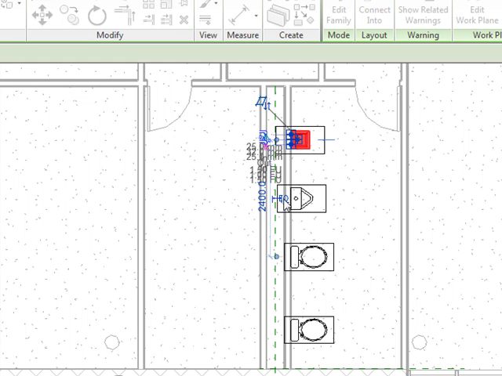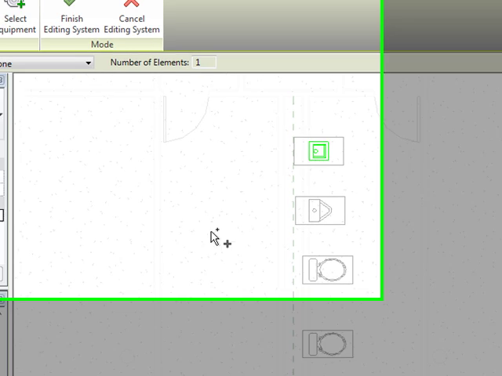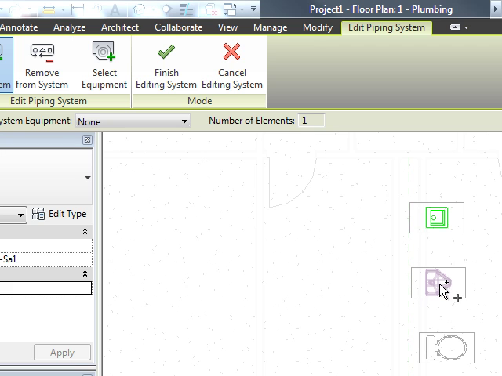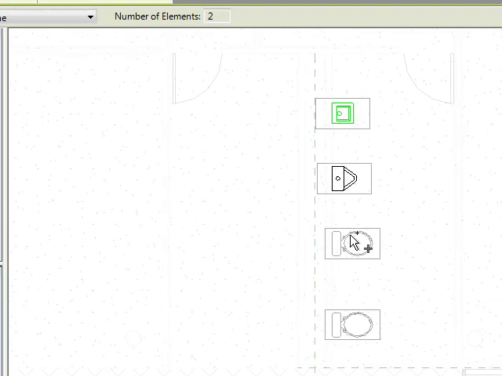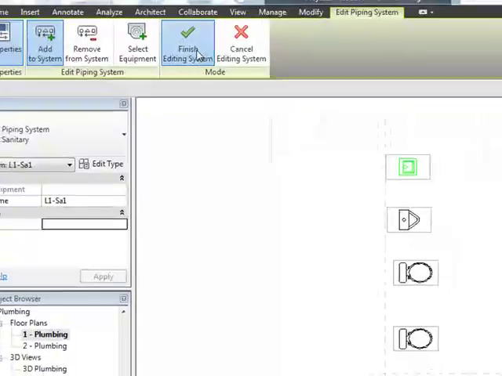Click open in system browser. The system browser is not showing up, but you need to click and choose the rest of the components of the sanitary system. After you're done choosing all of it, finish.